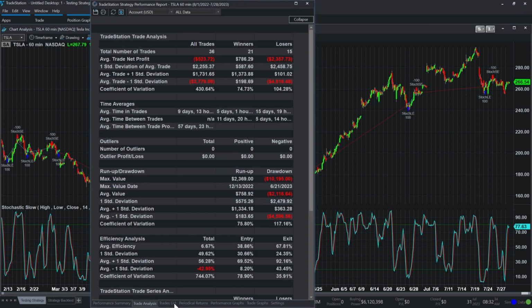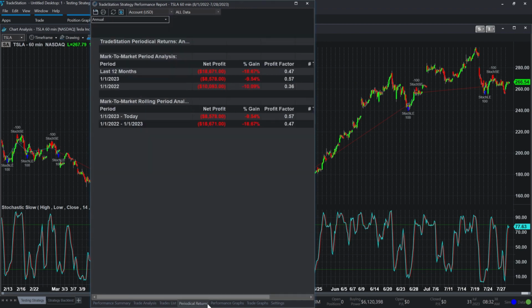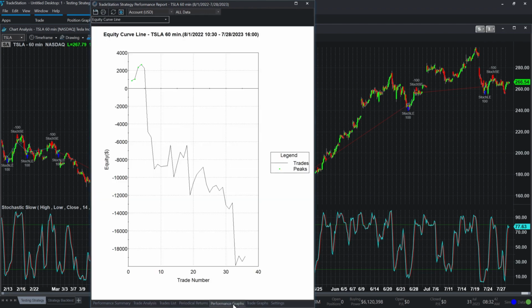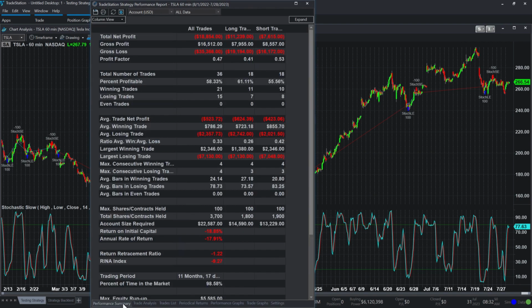It is a wealth of information that can assist you in determining if the strategy is worth trading or not. TradeStation allows you to test your strategies on historical data to see how they may perform in certain circumstances. This knowledge can build confidence and help you develop strategies to offer you an edge in trading.